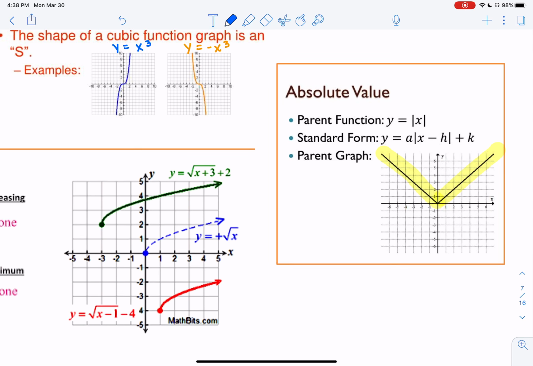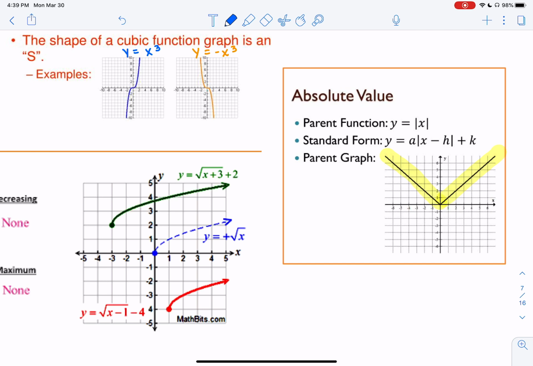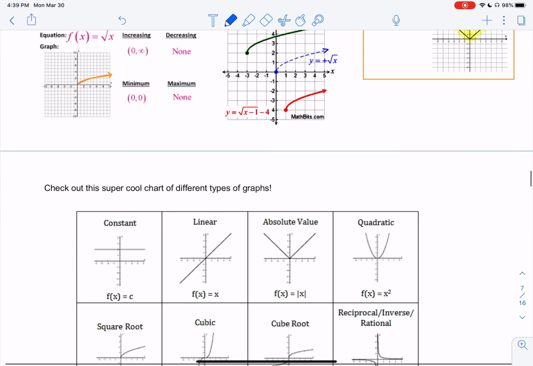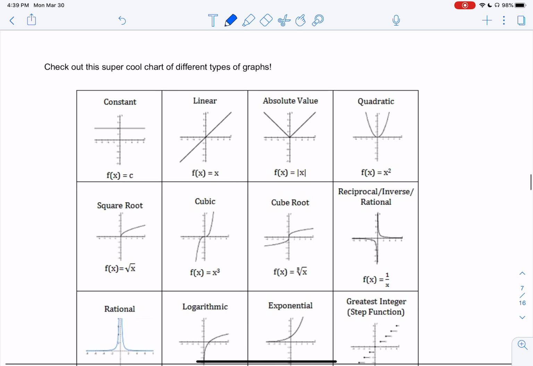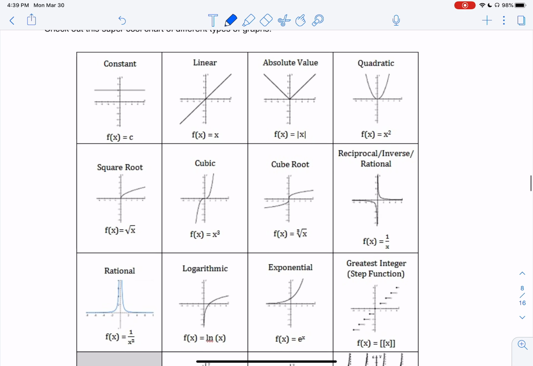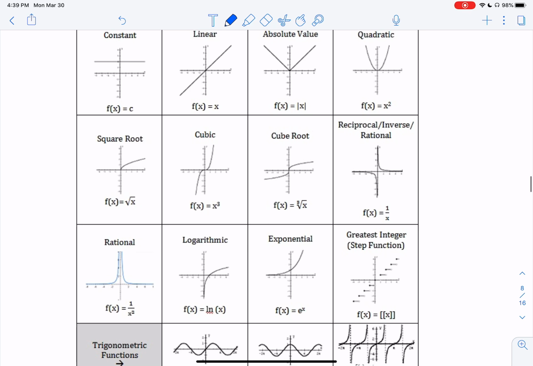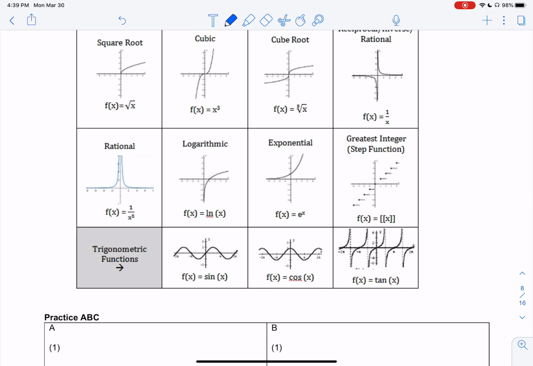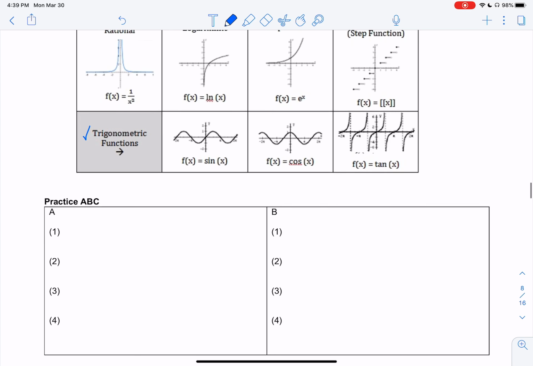Okay, I hope you find that to be a good introduction. Now I'm going to give you, don't get too scared, but the next page has a ton of graphs for you to go back and reference later, especially if some questions come up, say on Delta Math or on a future quiz or test, so that you're able to take a look and say, okay, that's what the cubic graph was. That was kind of the S graph. We aren't going to get into any of those trig graphs down at the bottom. So we won't really be doing anything with those right now. They're just part of that reference table.